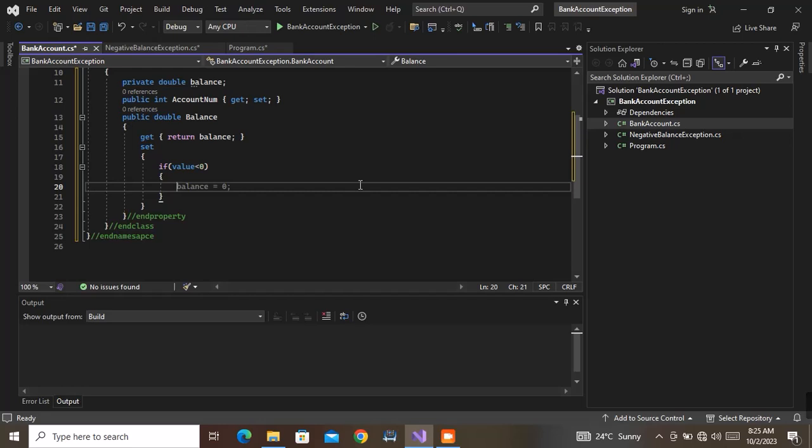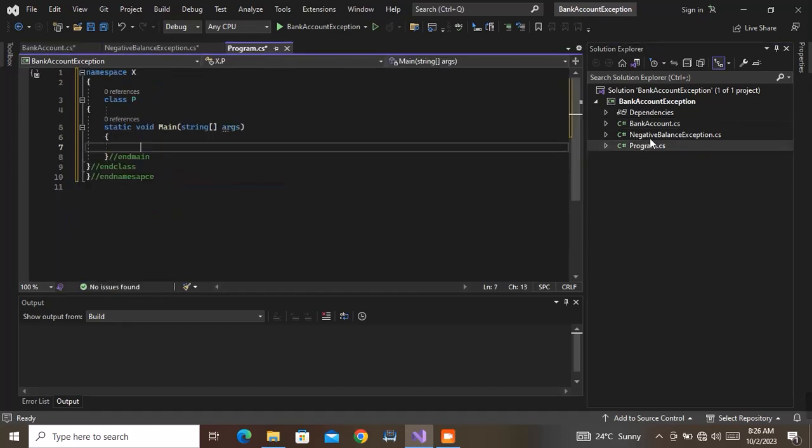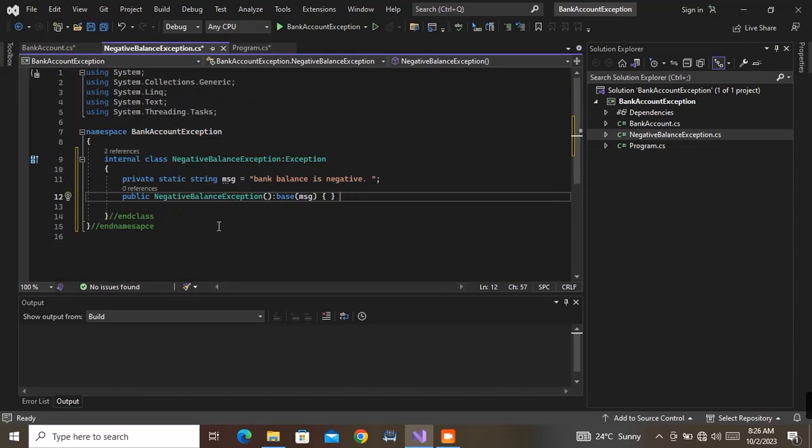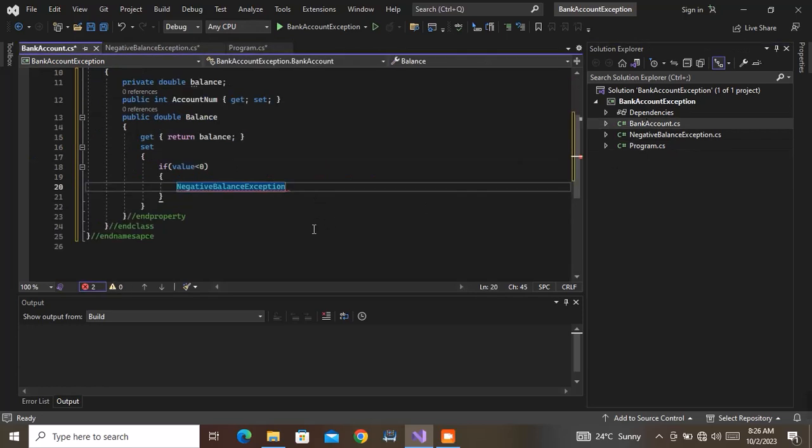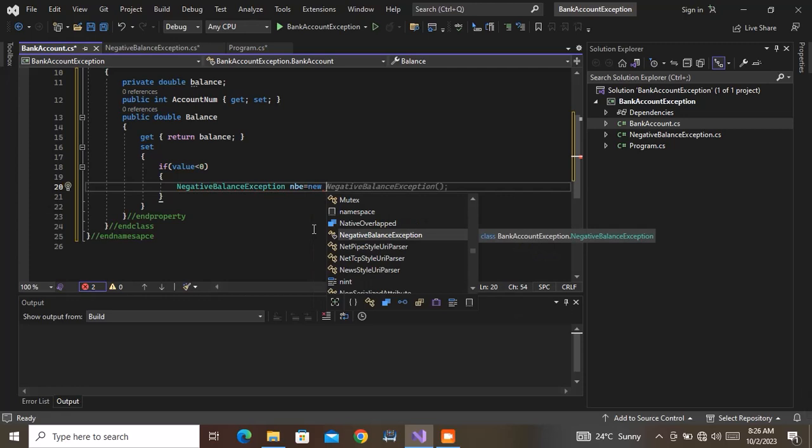I will take the name of the class, which is negative, because I know I have to access this. I know that I have to access this via the name of the class because this is static. But let's check what we are trying to do. So I have a negative balance exception. I know that this is the name of the class, and then if that is the name of the class, I'm just going to create a variable for that, which I will call just the NBE, and this is equals to new, and then you know exactly what the new means. The new means that I am reserving memory for that.